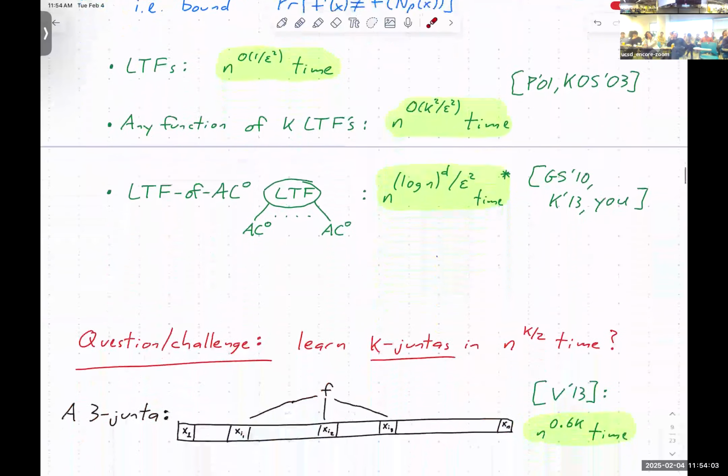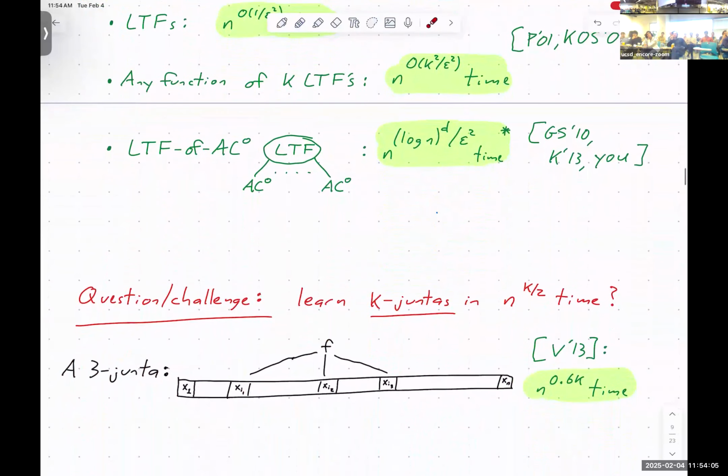Okay, good. So what are the challenges in uniform distribution learning? The real central challenge in uniform distribution learning, if you don't have membership queries, is the Junta problem. We'd like to learn DNFs well, we'd like to learn decision trees well. You have to go through Juntas to handle either of these classes.